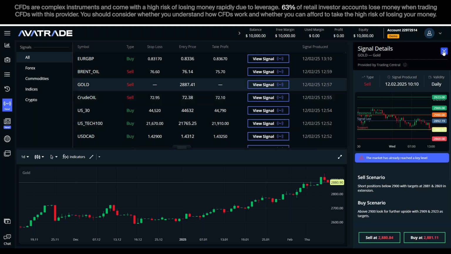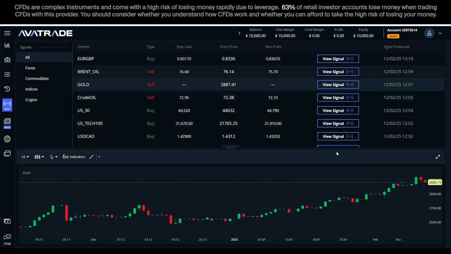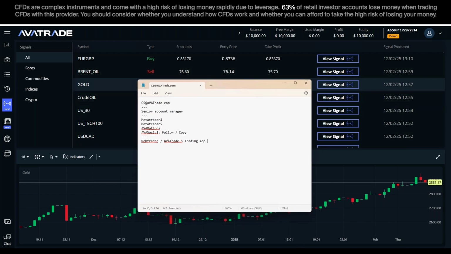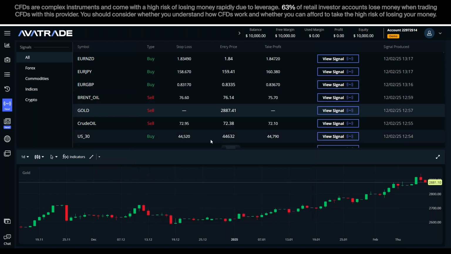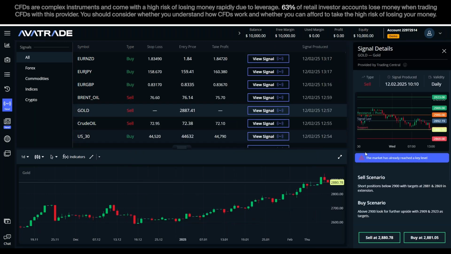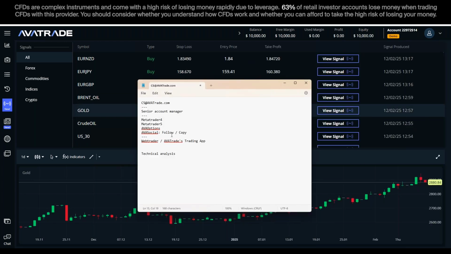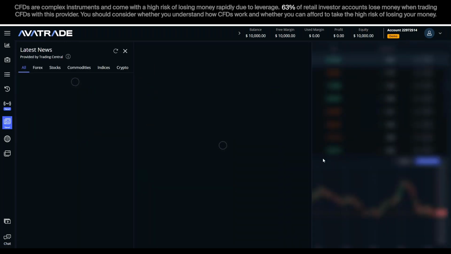And the second thing that I wanted to show you here today, beside the signal section, which is based on technical analysis, as we saw the chart with support and resistance. All right, this is technical analysis, but what if I also want to do something for my fundamental analysis and understand better what's happening behind the scenes? For that, if I go a little farther down to the news section, we're going to click it.